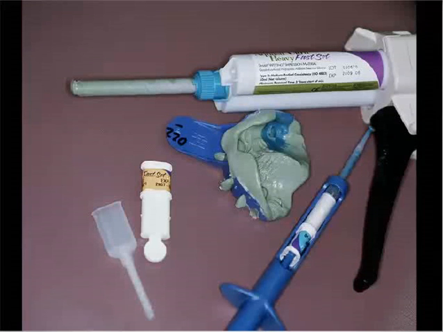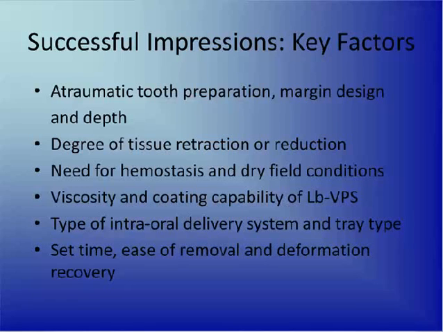You also have different delivery systems. You have unidose systems. This is our typical 50 milliliter Automix cartridge. Sometimes they're allowed to put on little injection tips, which are hard to use. You can imagine the back of the mouth with this large gun. We also have these straight nozzles, which may be useful in the anterior. As soon as you get past the cuspid, you don't have the angulation to provide proper access. So they have their limitations, and I'll show you as we go through this what I prefer to use on a day-to-day basis.